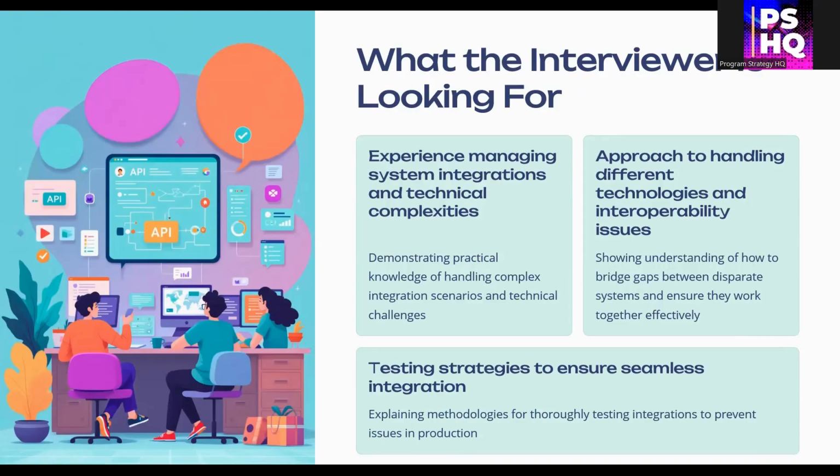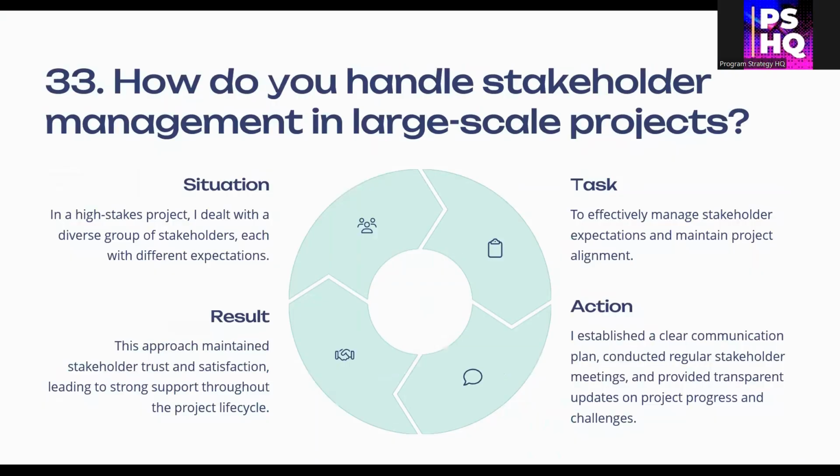Possible variations may include: what challenges have you faced in system integration and how did you overcome them? How do you ensure performance is not impacted post-integration? How do you document integrations for future scalability? Now let's tackle the third question. How do you handle stakeholder management in large-scale projects?